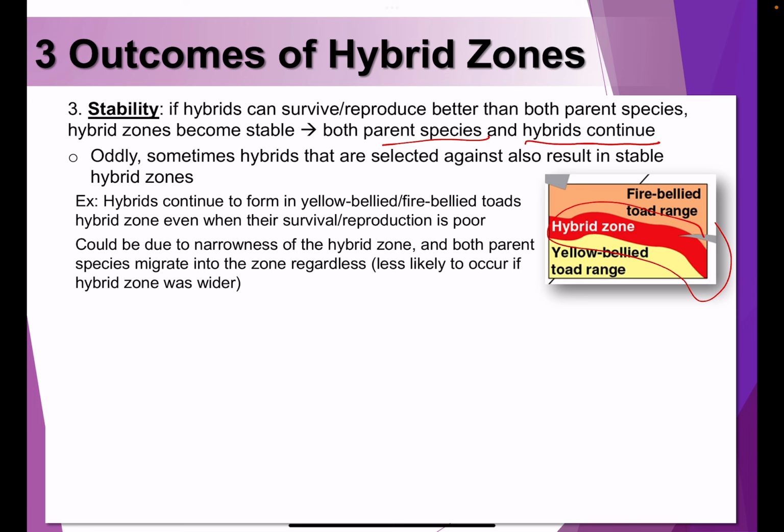But it turns out that they can mate and fertilize the egg and sperm. So that's why it's less likely they will continuously interbreed to form these hybrids, even though the hybrids are selected against in this particular hybrid zone. They say that if this hybrid zone was a little wider, if it expanded to a bigger region, this hybrid formation would definitely be less likely to occur.